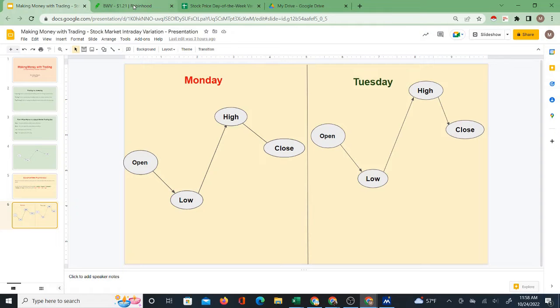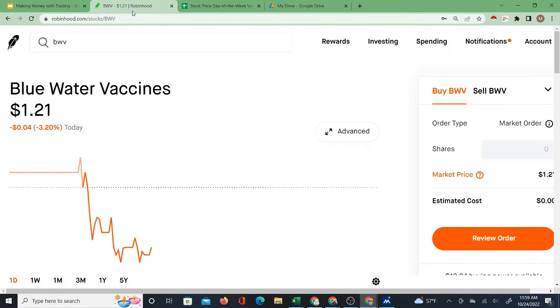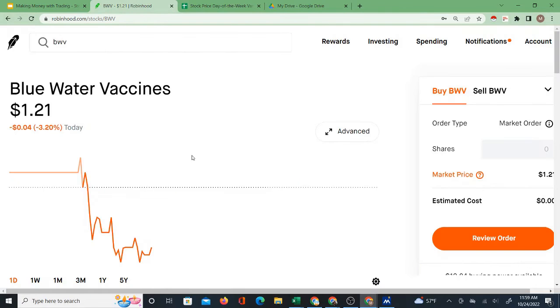Now, this is all pattern talk. I can't predict the future. I don't actually know what's going to happen. I don't have a crystal ball. But it's an idea that if this is a strong pattern and it looks like it might be moving in that general direction, then this is something that I can take advantage of.